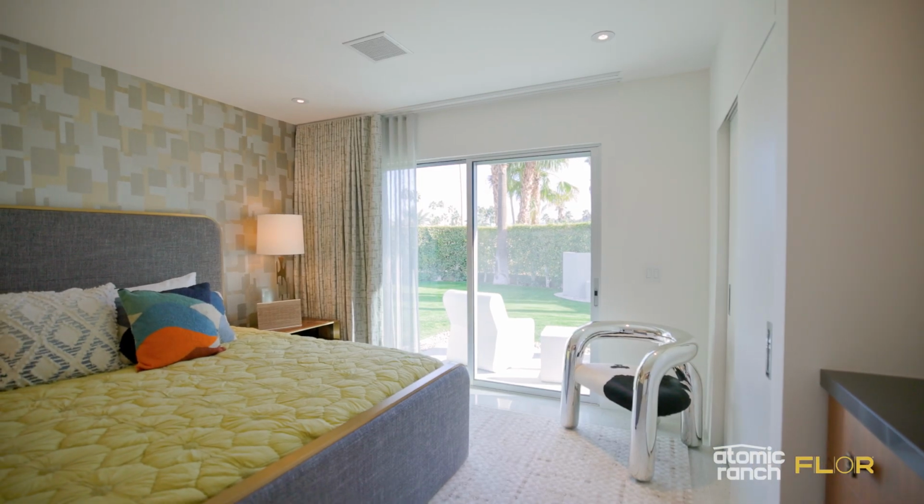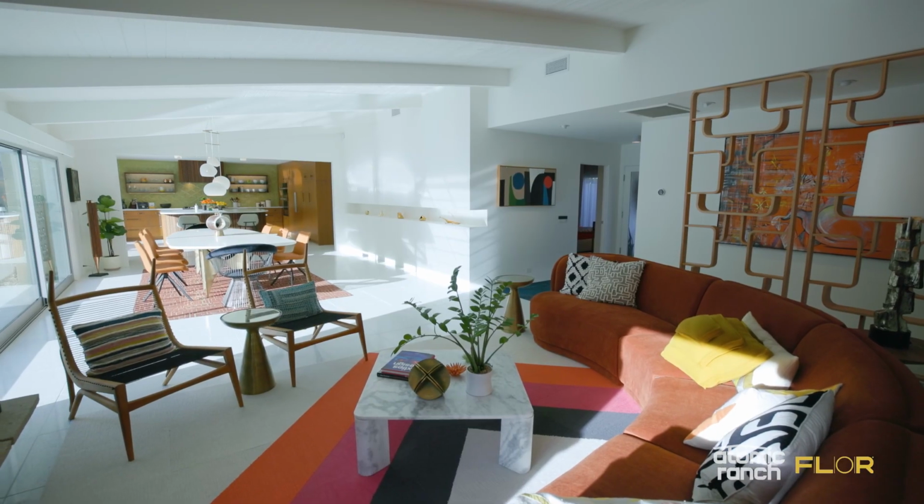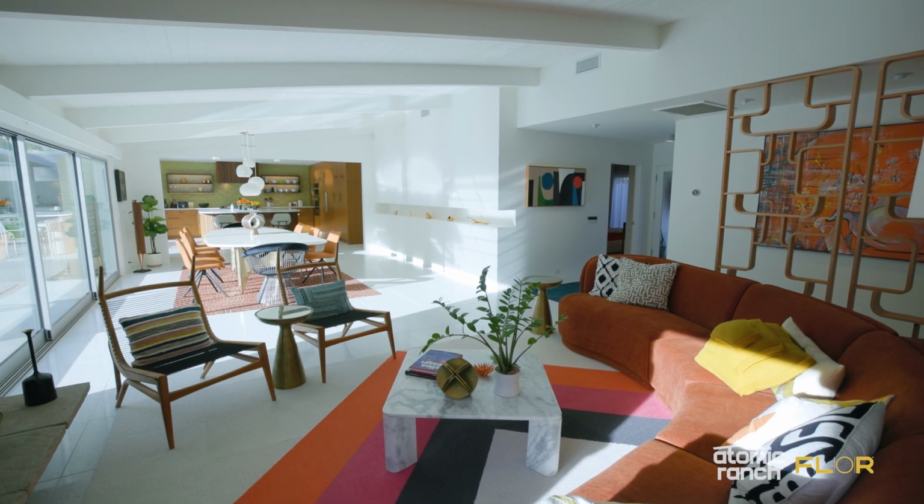And I do think one of the other interesting factors of using FLOR is when you walk through our house, every room has a different color, different scheme, but there are even certain rooms like the living room and dining room, where you actually have 2 completely different FLOR products, yet they really tie in together and they work, just because the tones and the textures and the look and the vibe tie it all together into one, which really makes it all work together.